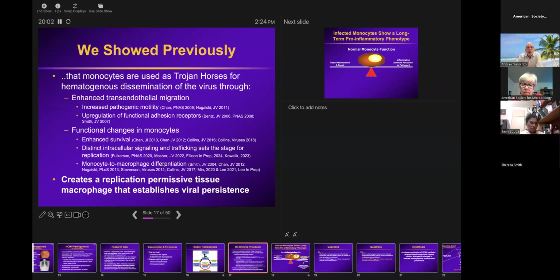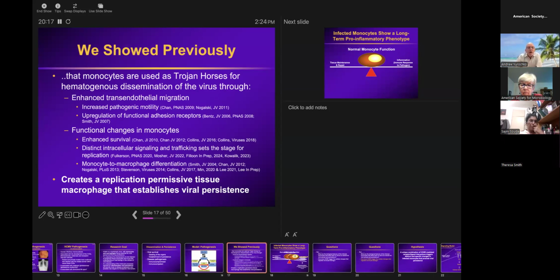So before I tell you some of the new work, I do want to tell you some of the more immunological studies we did, at least to give you a little feeling for what we've done. And it's funny, because I look at this slide as I'm telling you this and realize there's data from something like 20 years' worth of work summarized on one slide.